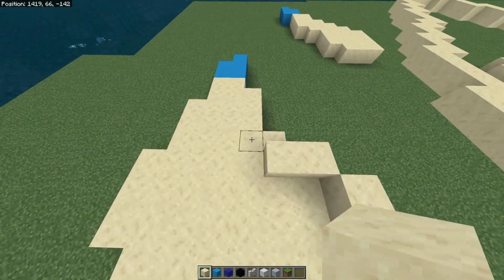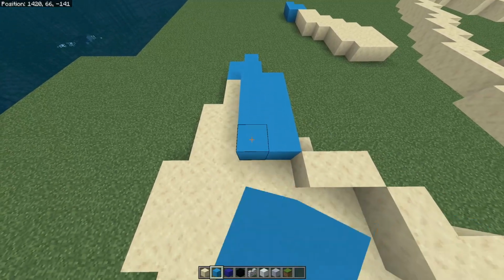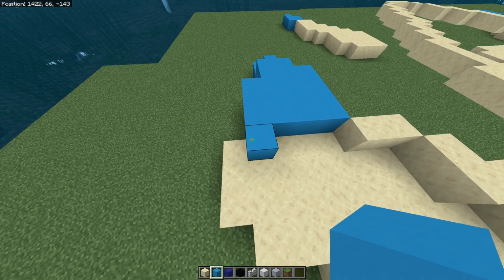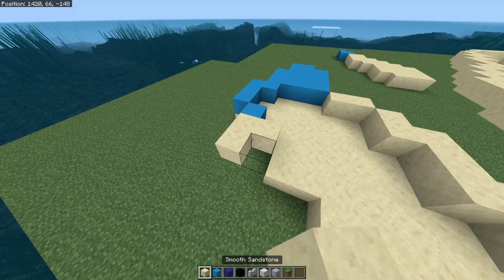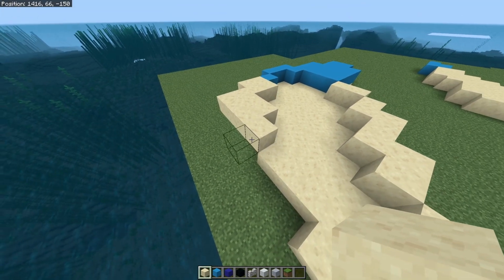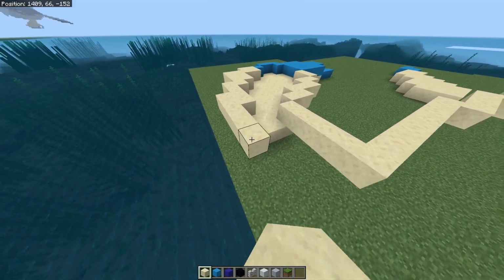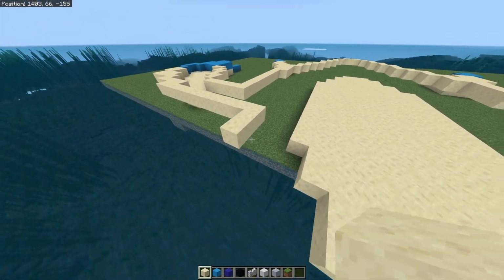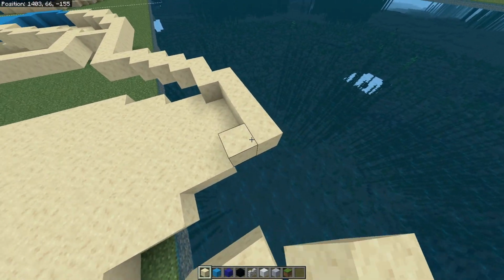2, 2 there. 2, 3, 4. 1, 2, 3, 4, 5. 4, 5. 1, 2, 3, 4. And 1, 2, 3. 1 there. 3, 4. 2, 3. 1, 2, 3, 4. 2, 3, 4. And 1, 2, 3, 4, 5, 6, 7, 8, 9, 10. 2, 1, 2. Here, go 1, 2.